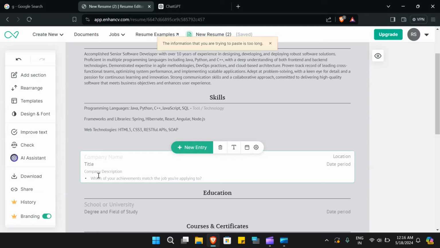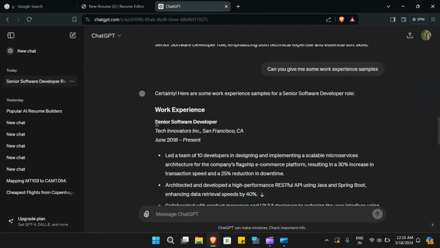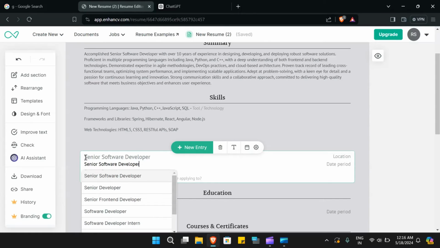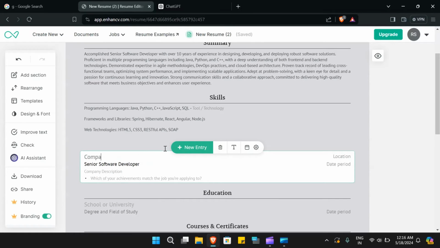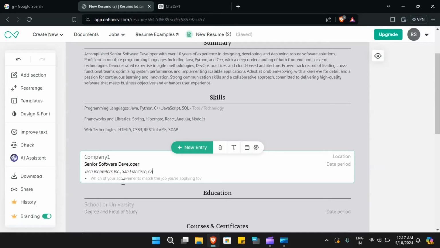Okay, so it would not allow you to do that. So I'll have to do it one by one. So let's copy this. And sorry, title here. Let's give some name, 1. And then furnish these details.